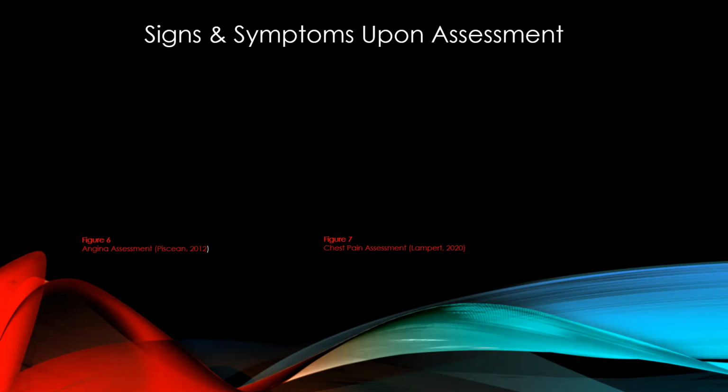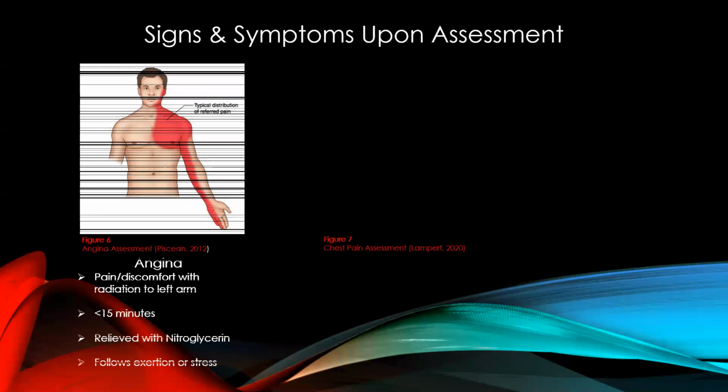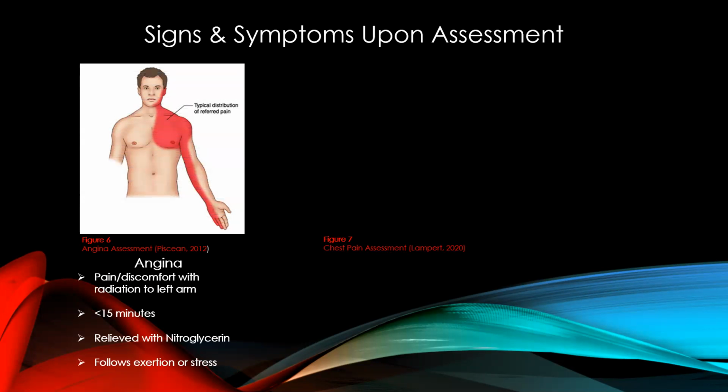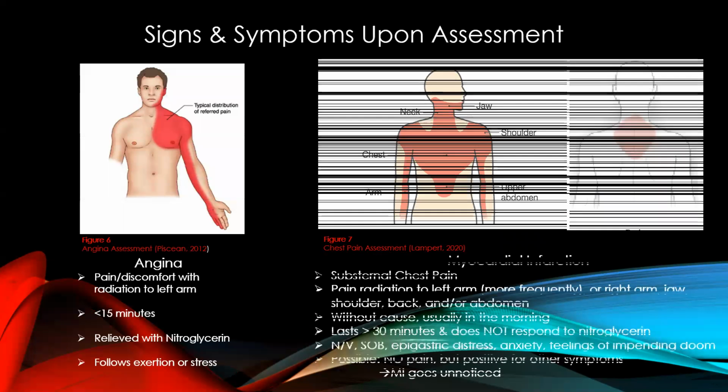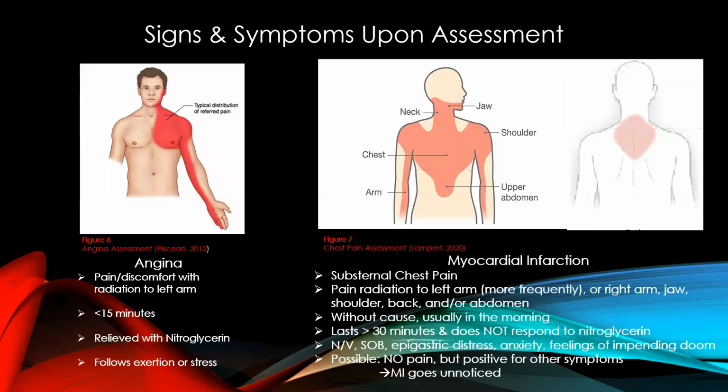Signs and symptoms. Coronary artery disease may not initially have symptoms and can go unrecognized for long periods of time. The first signs of coronary artery disease often occur when there is a heart problem, such as angina or myocardial infarction. It is important to assess patients with chest pain thoroughly and quickly to identify the source.